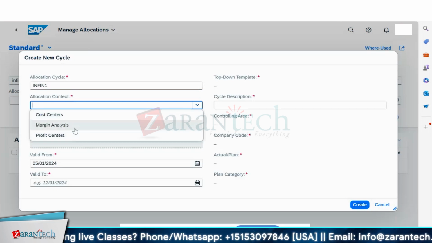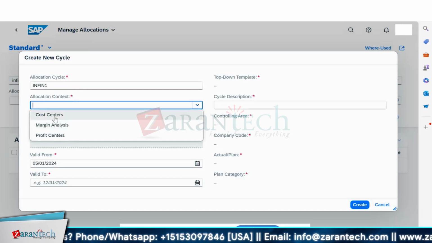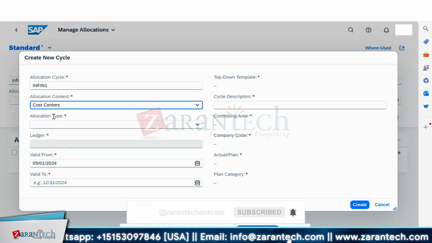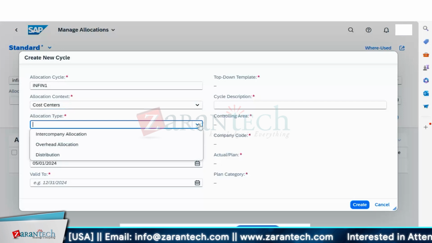Margin analysis is nothing but COPA. Let's take cost centers. In cost centers, we have two kinds of allocations, so we will see whether it is assessment or distribution. Here we have intercompany allocation, overhead allocation, and distribution. This overhead allocation is nothing but the assessment, and this is distribution.